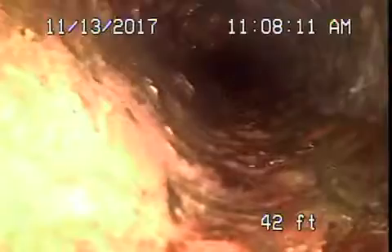In the meantime, we do have some cast iron on the mainline underneath the house. It appears to be in fair condition — it does have a little bit of rust buildup in it, which is very normal. We're probably going to recommend you don't flush tampons, baby wipes, paper towels, etc.